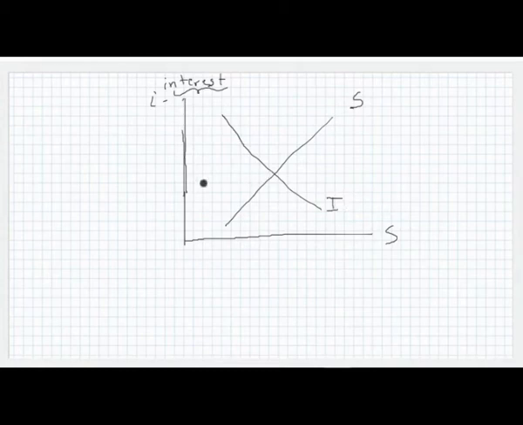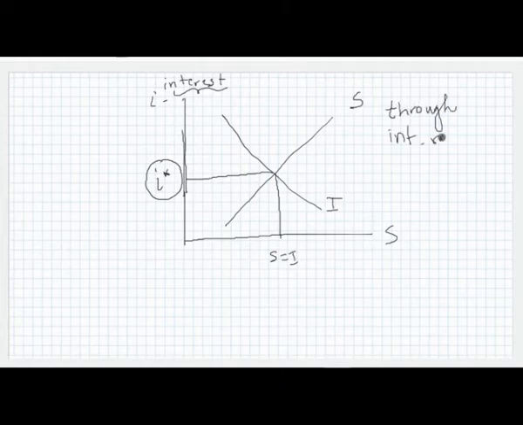And what does interest rate do? Interest rate makes this equilibrium, just like in standard economics. So savings equals investment through an interest rate, which is known as the equilibrium interest rate. So the economy is managed at a macro level by fixing the interest rate. Through the interest rate, savings becomes equal to investment. So this relationship becomes equal through the interest rate.